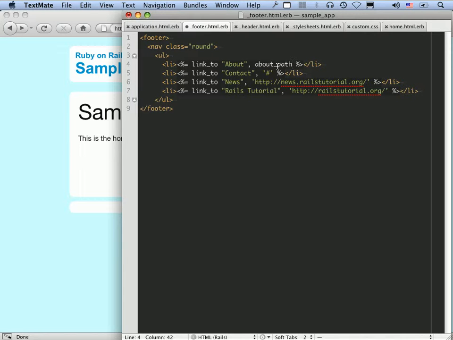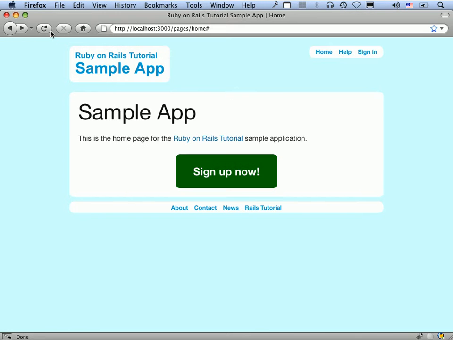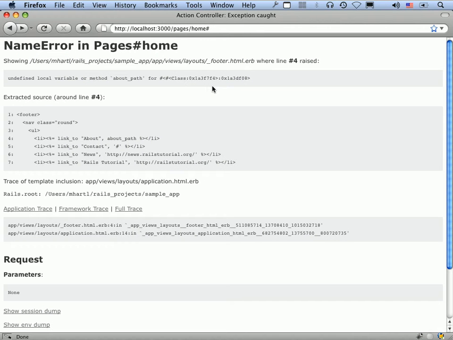So about_path conceptually is the path to the About page. And what's nice about this is that in addition to being transparently understandable to someone reading it, it's also really flexible, because if we decide to change the URL from /pages/about to /about, then we can handle that at a different layer. We don't have to edit our template. We can do that in the place where this will be defined, which it turns out will be the routes file. And that also means that if we link to the About page in multiple places, it will automatically get updated. We can take a look at what happens here. Right, so this will break because there is no such path.